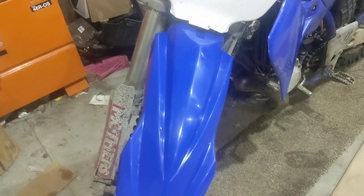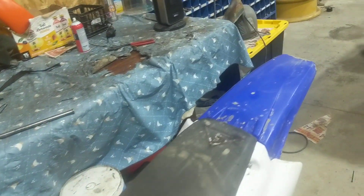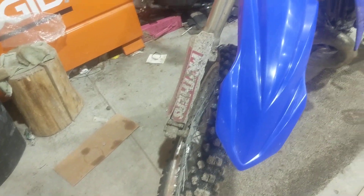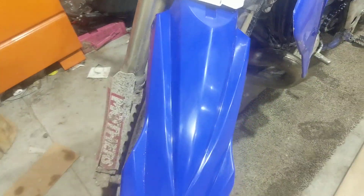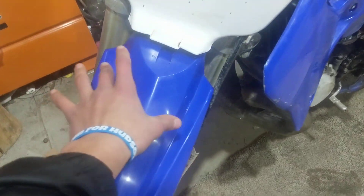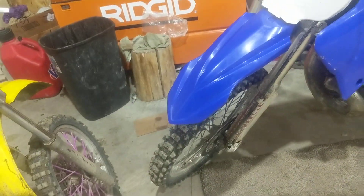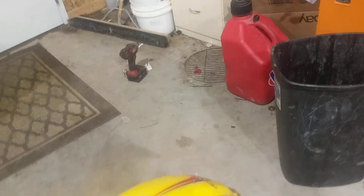You can see these plastics stay pretty clean. I didn't clean that after my most recent ride — I just cleaned the rear one and the seat. For the front fender I'm putting on this really cheap spray-on lube I found at Rocky Mountain for 99 cents a can on clearance — I bought a ton of it. I just put a light film of that on all the plastics when they're clean and it really keeps the dirt off. I haven't done it to the 85 and the dirt sticks to it a little bit more.